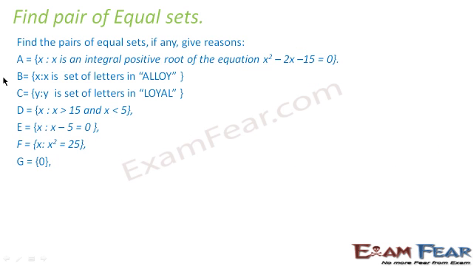To clear our concepts, let's find the pair of equal sets. So these are the sets given. Set A, B, C, D, E, F, G. We have 3, 4, 5, 6, 7 sets. And we have to find the equal sets. To do that, let's first convert everything in roster form.